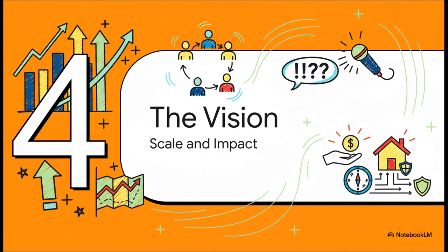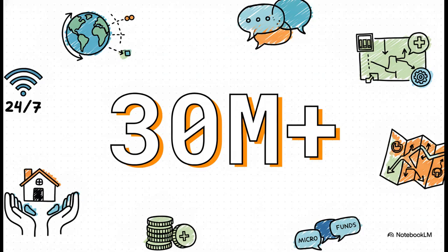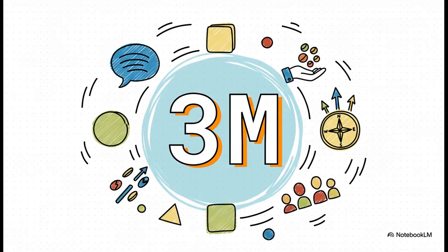So let's zoom out for a second and see the potential scale of this idea and the kind of impact it could really have. So, how big is the need, really? Well, the total market opportunity is just massive. The plan identifies more than 30 million underserved immigrants right here in the United States. And that group includes mixed-status families and really anyone who just needs a little bit of help navigating a new country. Now, Lumara's initial goal isn't to reach all 30 million at once. It's to reach just 10% of that market. That would mean building a support network of 3 million paying members.